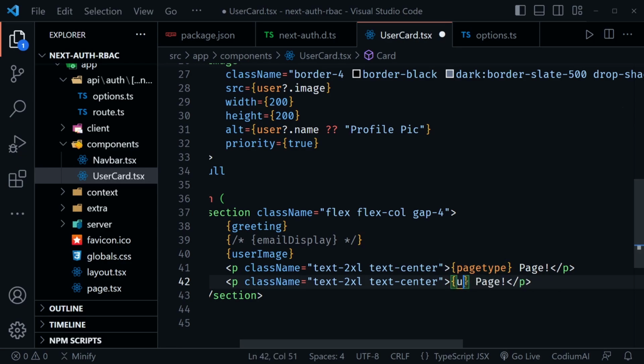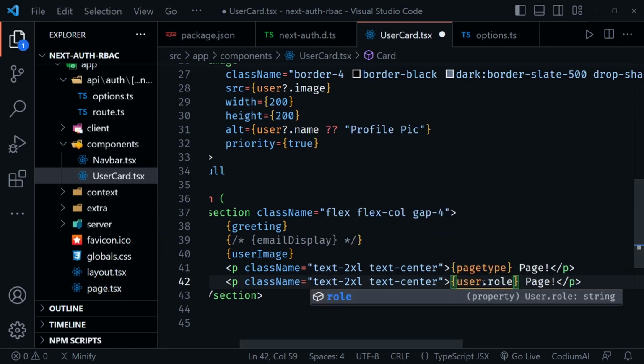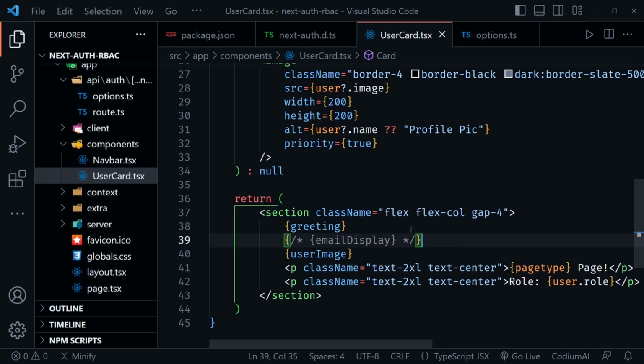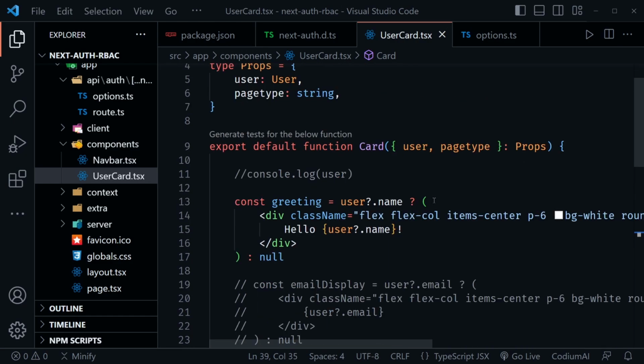And I'm going to display the user.role right here, and I'll just remove page exclamation mark, and I'll go ahead and add role and a colon there, just so we can display the role when we view this page, no matter what page, because this card, the user card, could be used on any page. So this could change depending on which page we're going to view.